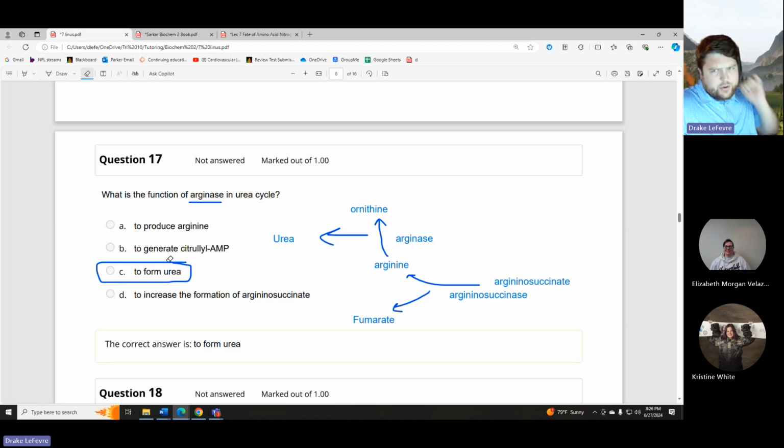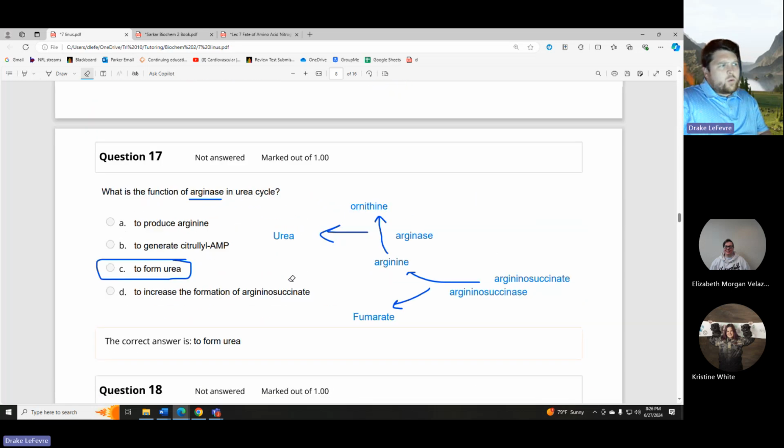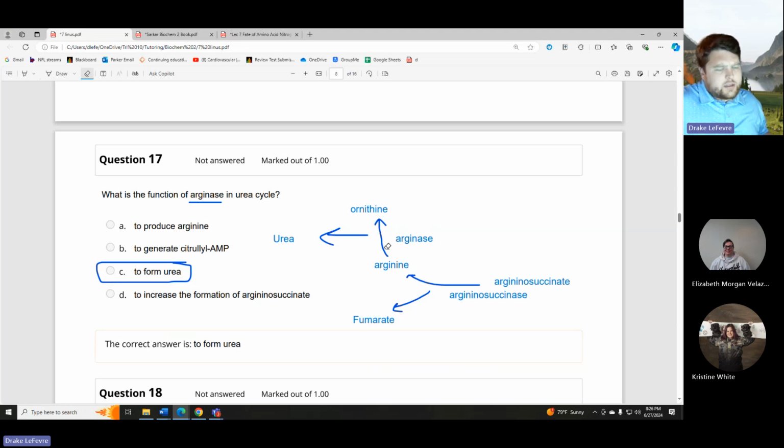How many nitrogens does urea have? 2. 2, good. And where does this take place again? Where does the urea cycle take place? What organ does it take place in? The liver? Good. And where is it getting the aminos from? What other tissues? What other big, main tissue do we talk more about? Skeletal muscle? Muscles. Good. Yeah.